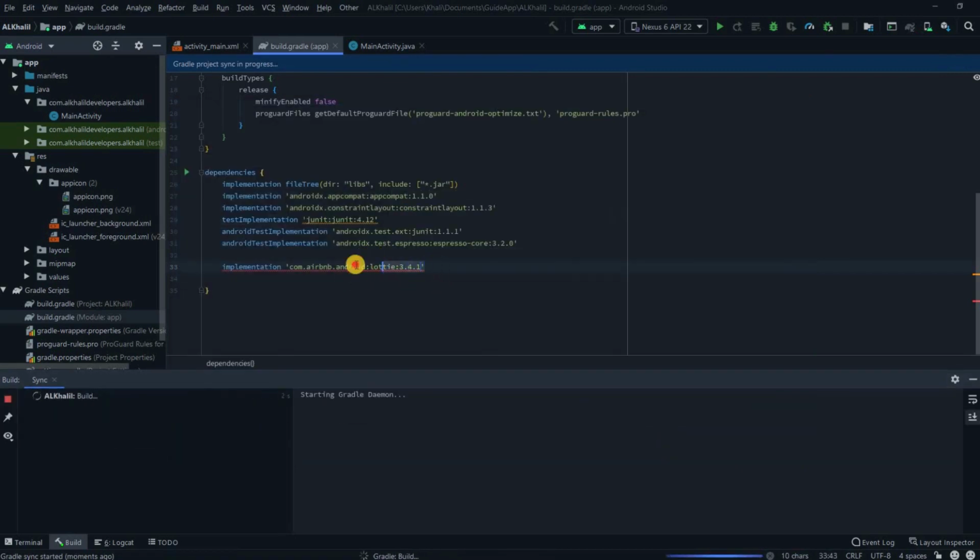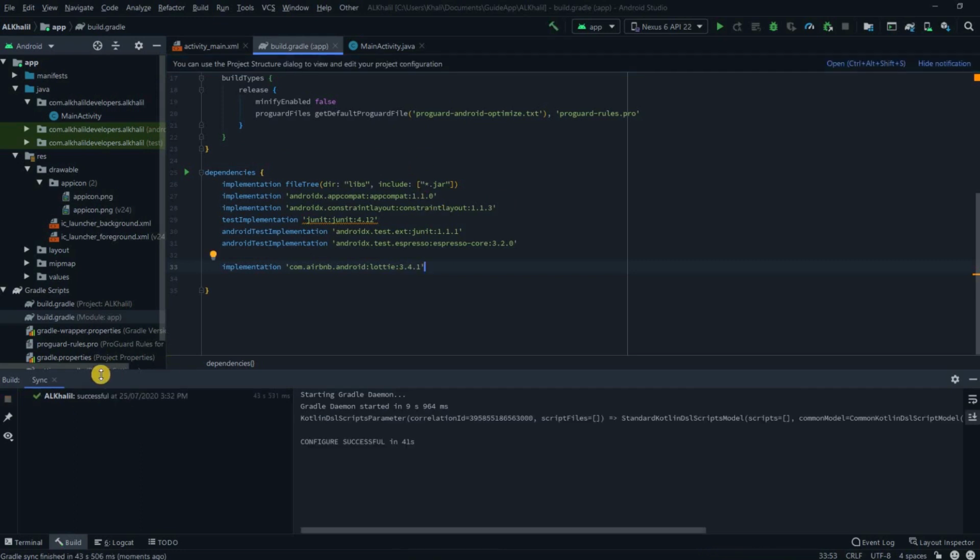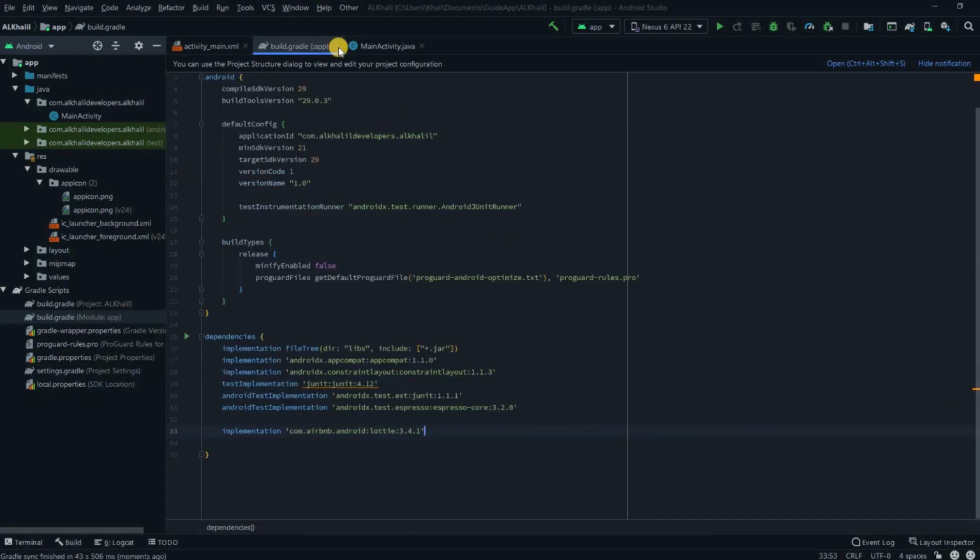Now the Lottie file version is specified because we just selected 3.4.1, and Gradle is building right now, and this time no error will occur. You can see that it is building right now, and I hope this time no error will occur because we have selected a Lottie version right here. This specified version will be used when we use some sort of animations in our Android app. And here it is successfully built. So just close it and close this build or Gradle.